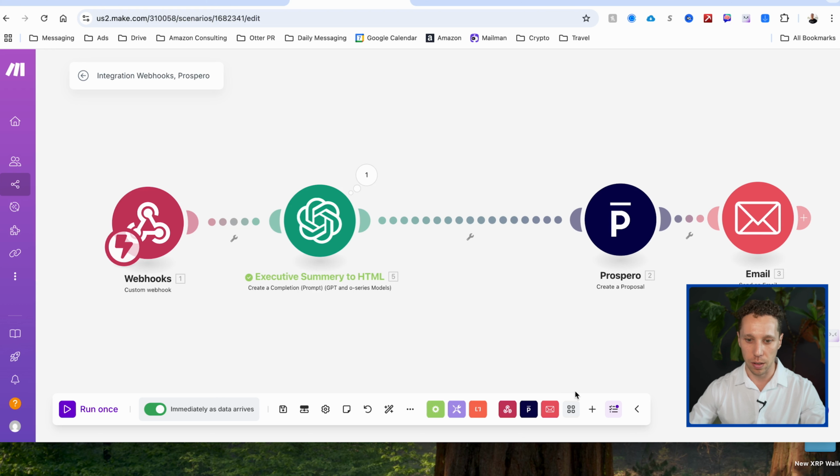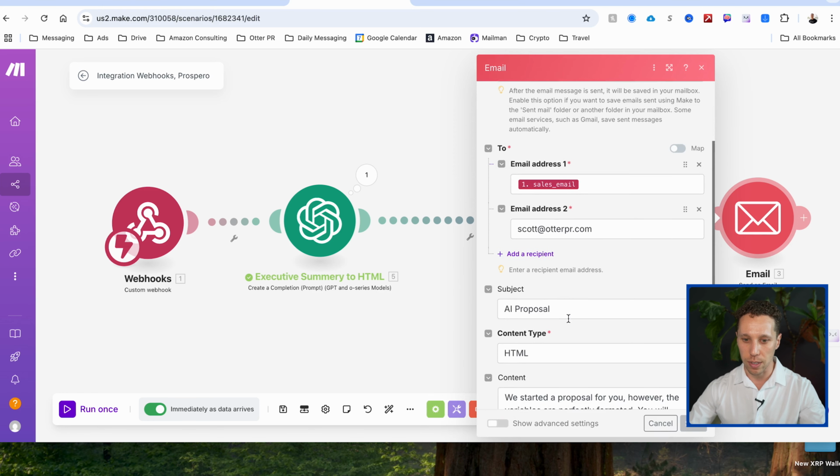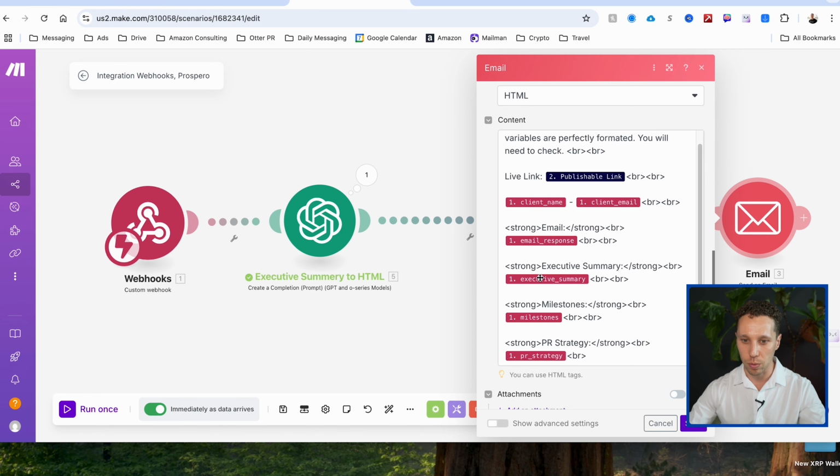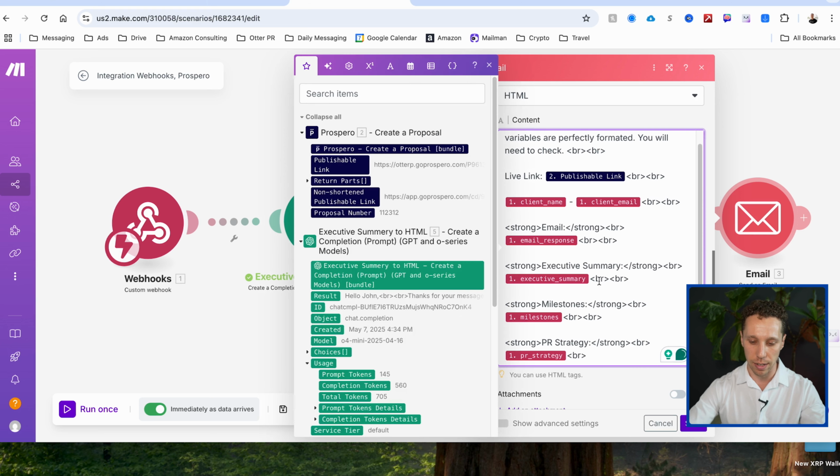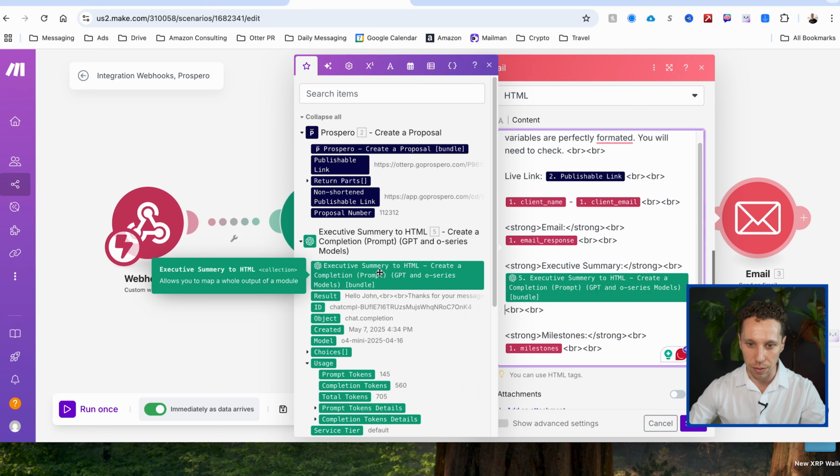Okay. And then this doesn't auto save, so you can come here and hit that floppy save button. Now we just pretty much have to repeat this step a few times. So I'm going to come back into my final email because there's a whole bunch of stuff in here. So I'm going to start with that executive summary, and now I'm going to change this to executive summary.